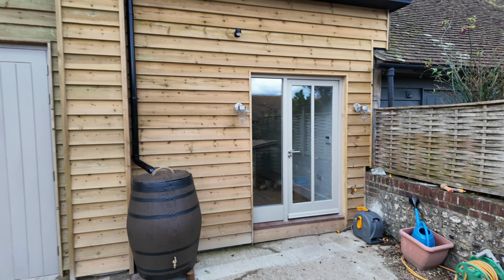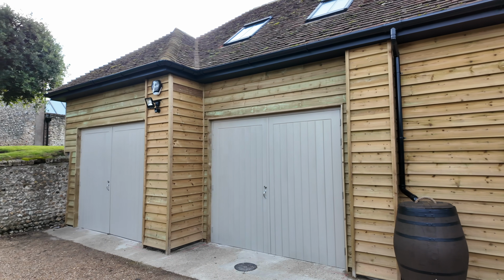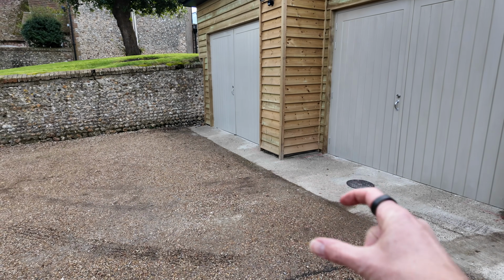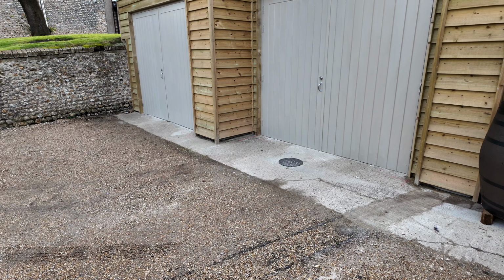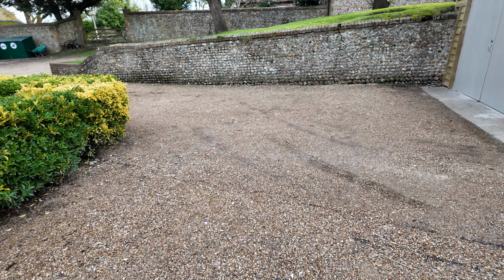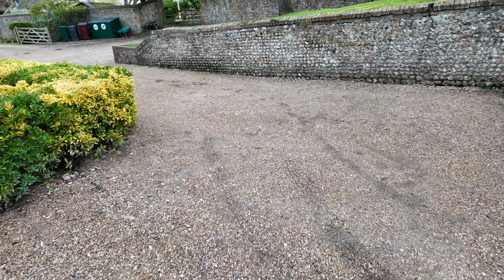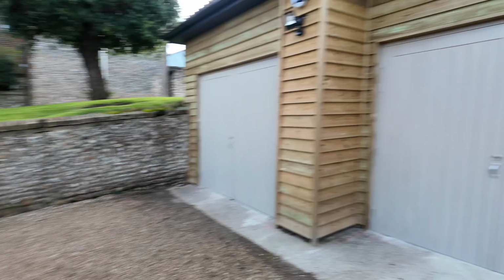So main things to do in the spring: paint the wood and put another coat of paint on the doors. And then we're also going to put a line of sets to run in front of the garage. But to be quite honest, we ran out of budget, we ran out of time, and we just wanted to have the house back for the winter. I also need to get some more shingle, probably 2 or 3 tons, just to spread around and make this good again. We haven't had the opportunity to do that yet, but let's head on inside.